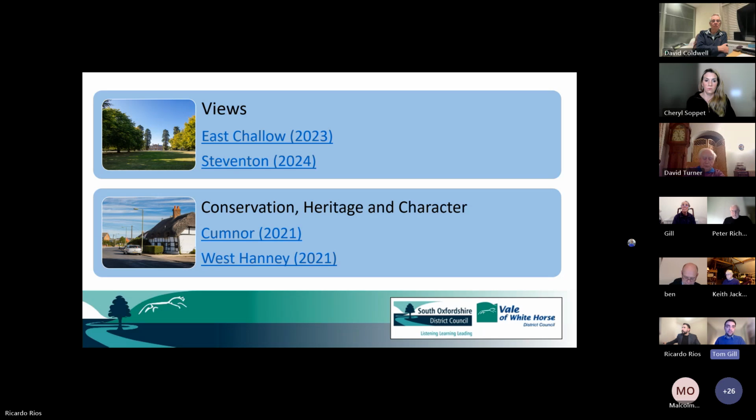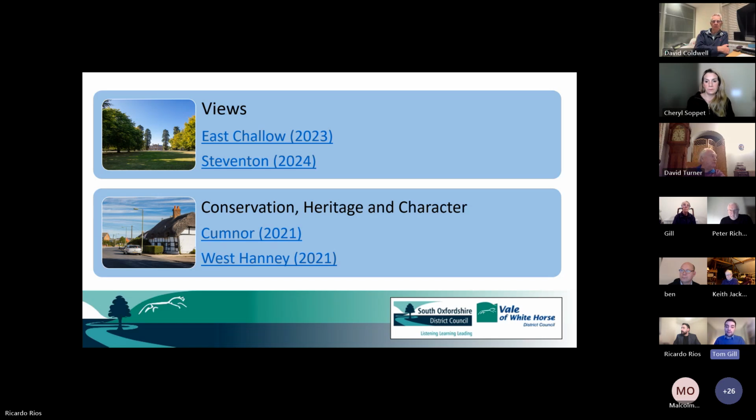It was also mentioned: views. Neighbourhood plans are able to identify an important view that they want to see preserved or maintained. These views are from publicly accessible vantage points, so roads or footpaths. What it sets out is that a development within that viewpoint needs to recognise and take account of the view in its design and reflect it. So it's not a blanket ban on developments that would block those views entirely, but more about recognising them and not having an unacceptable impact on those views. A couple of examples there are East Challow and Steventon, which both had key view policies in their plans.